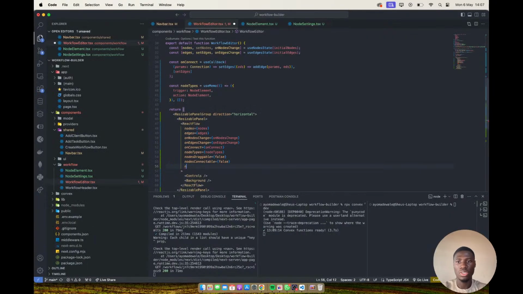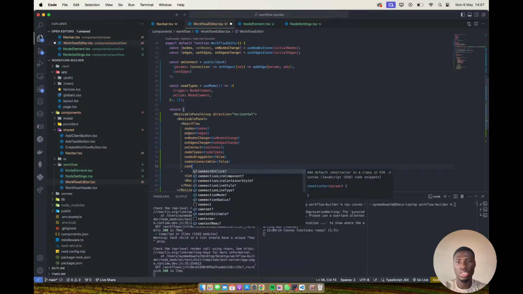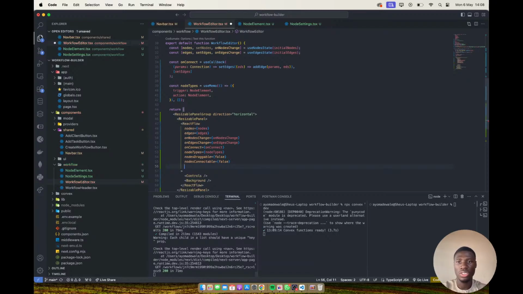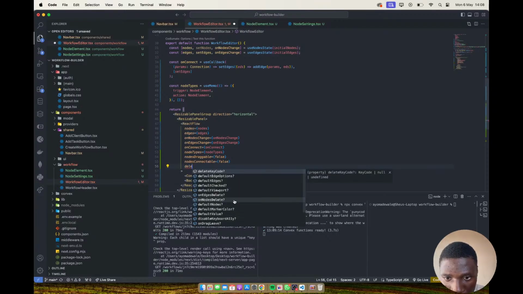So let's do connection end. We don't want you deleting connection. Yeah, on edge delete.